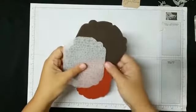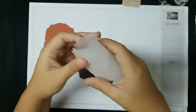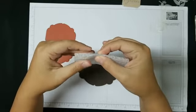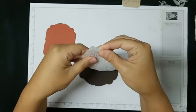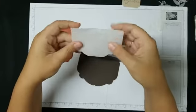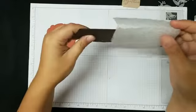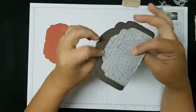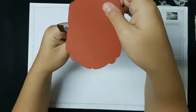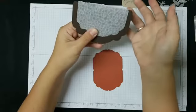Yeah, fall colors are gorgeous, aren't they? So I'm going to fold this in half just like we scored. I'm going to fold this in half, and I can't see the score as well, so I'm going to go by the notch more so. You got to be a little careful with this because it will pop a little bit, shall we say, because that embossing, vellum's already a very fragile paper, and then if you emboss it, it breaks it down further, so you just got to be a little careful with it. And if it tears a little bit, not a big deal. We have another layer going over, and you're going to glue this down because you're going to have other stuff on top, so it's going to hold it down pretty well.